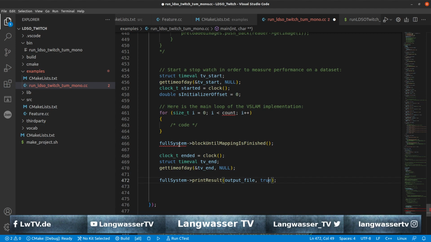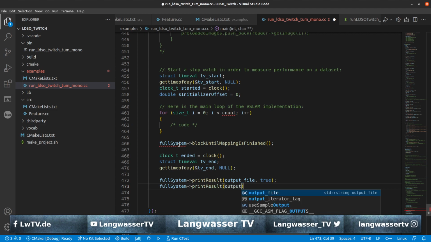Where the second parameter seems to be an information about loop closure, if we want to activate or deactivate the loop closure for the results. So here, once again, we call the same function, print result, output file, but here we add an extension called no loop, where we deactivate the loop closure.